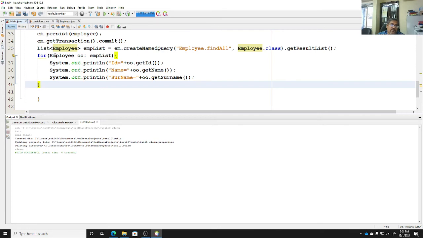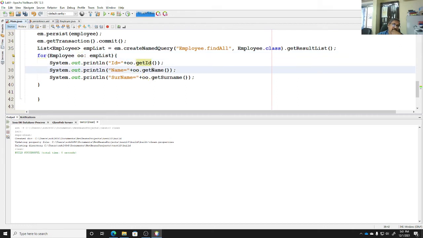And after that, for Employee, we create the object. This is a special type of for statement. It will iterate as per the objects. If an object is available, it will print. If not available, it will return empty and come out of the for loop. Here we will not put any increment or any initialized value. This will work according to the objects. Okay, first we print the ID of the employee.